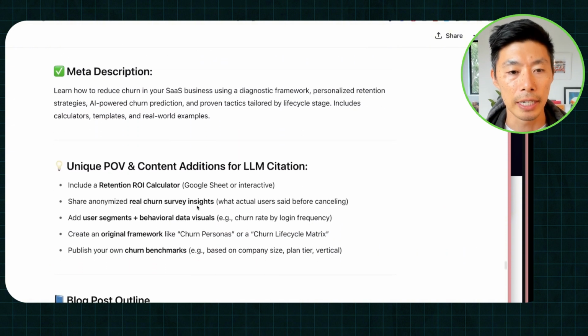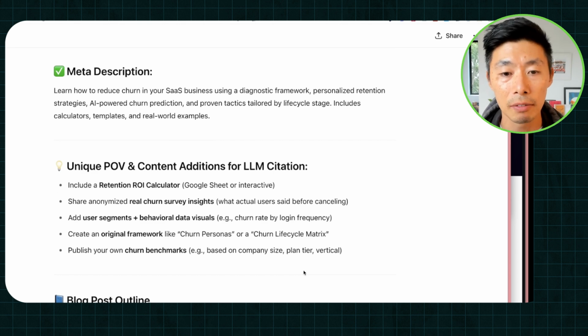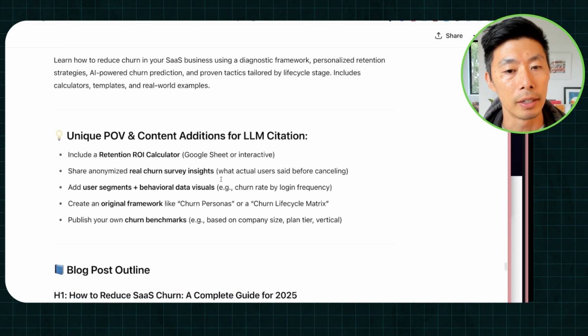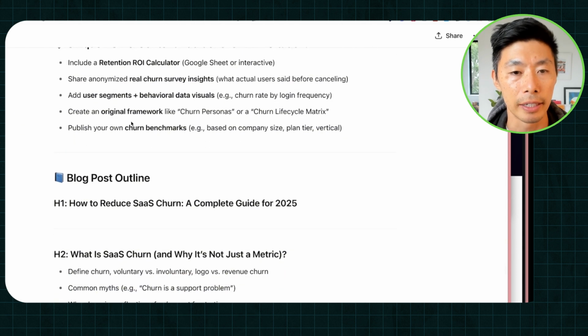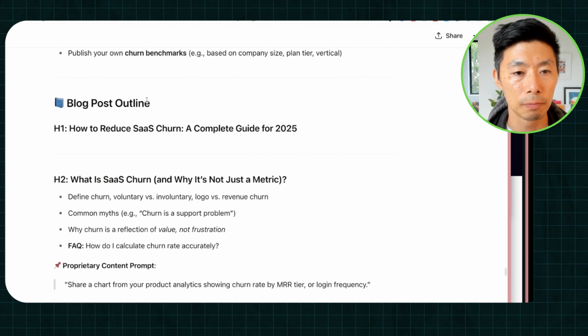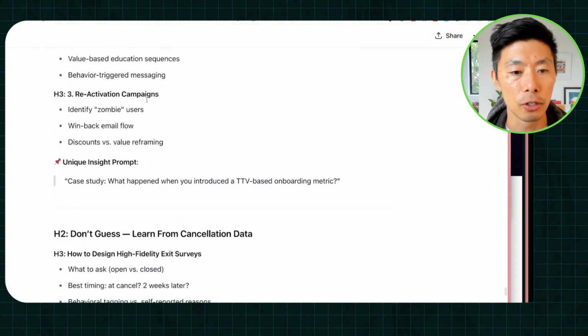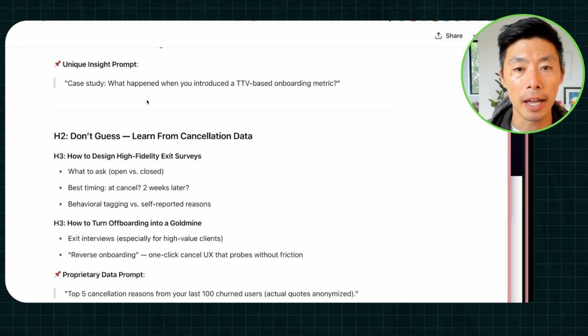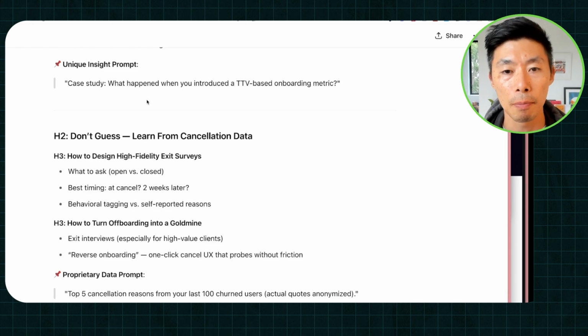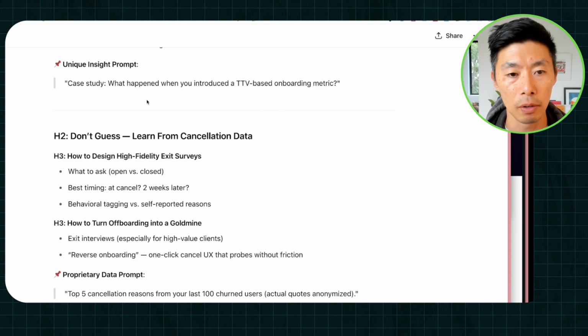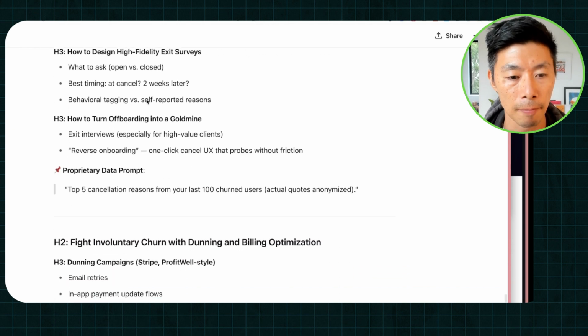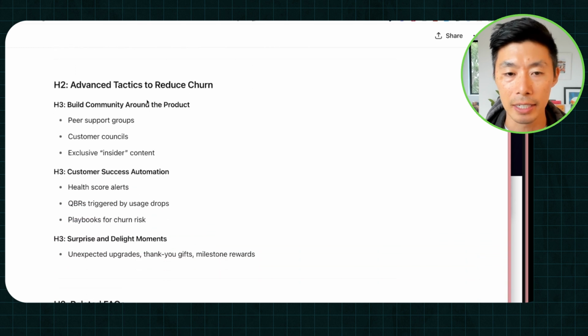And it says, here are some ideas. So a retention ROI calculator. And this is something relatively simple with a Google Sheet. So maybe I can create a Google Sheet template and include that, some data insights, and like it mentioned earlier, behavioral data visuals. And then I get an outline from ChatGPT, H2s, H3s. And again, the clarity and the structure of the page, of the post, is really important, and that really starts with these header tags. And then I go through, I see it's doing a really good job.